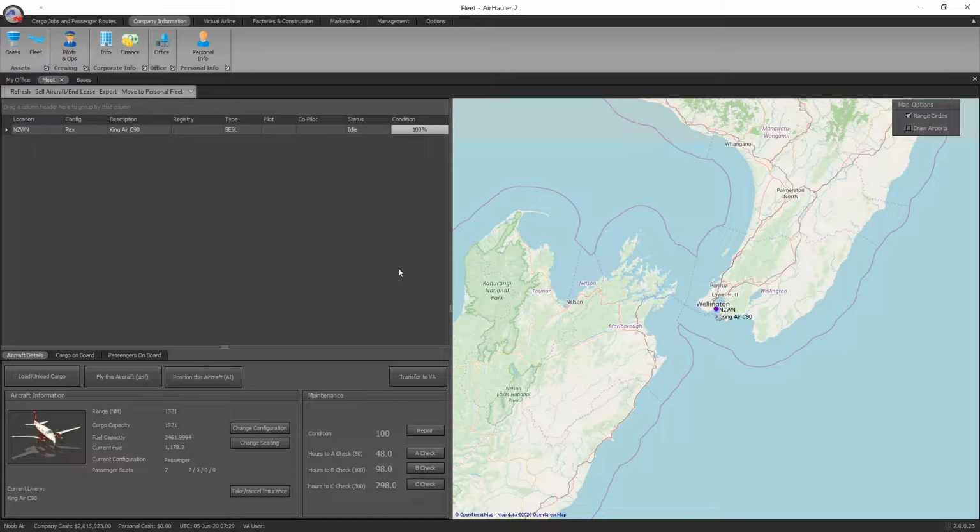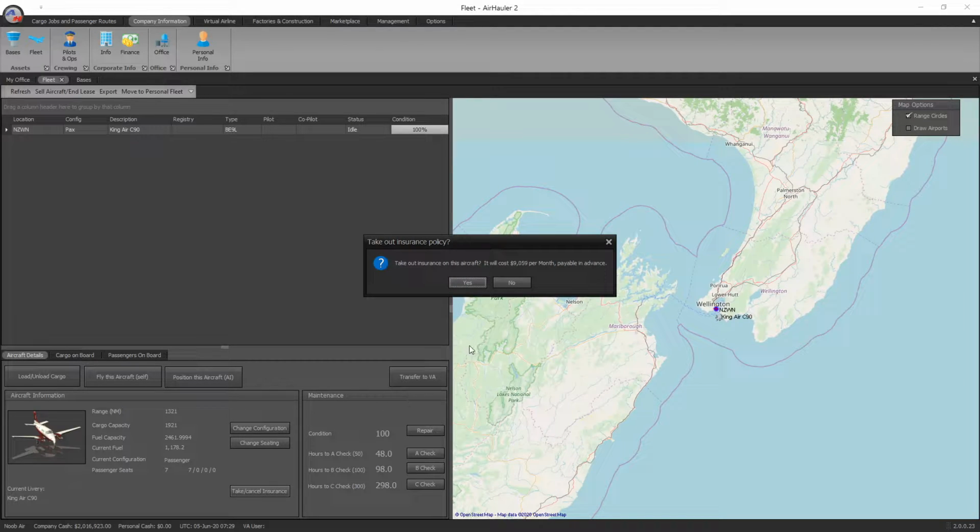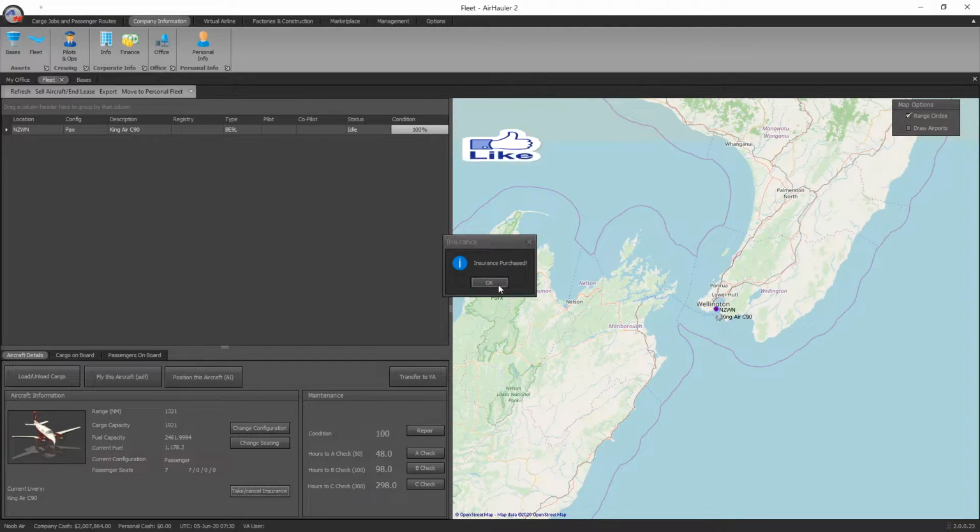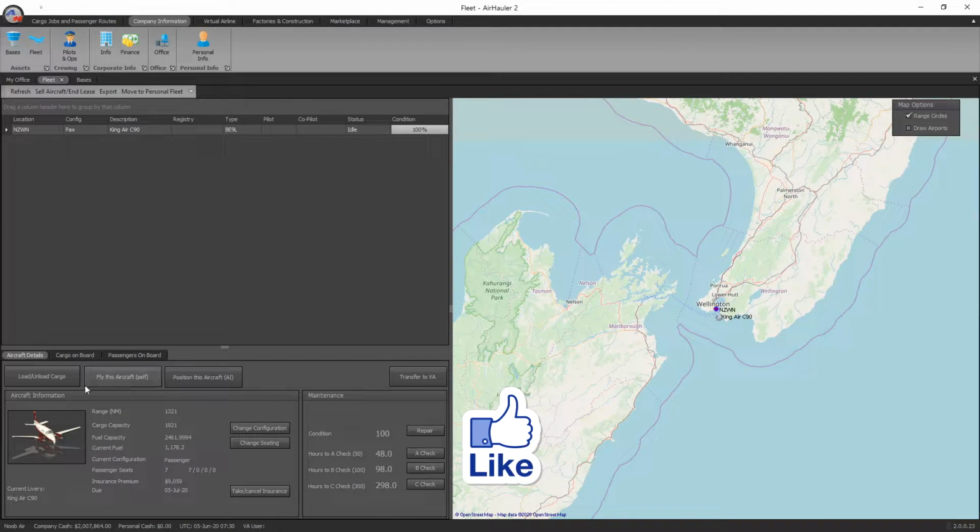But before we get into that, just a couple of things to run through from last episode, which was around cargo flights. The first thing that I should have mentioned, which I'm going to cover in detail when we talk about fleet management, is that for your aircraft, it can be quite a good idea to go ahead and take out insurance. It will cost you a certain amount per month, and for the C90, it's going to be $9,000 per month. But what it does mean is if you have a major repair bill, a heavy landing, or you do some damage to your aircraft, that will help avoid having a massive invoice to pay in a month. So I'll go ahead and take that. $9,000 a month, that's nice and easy. So that means this aircraft, if we have some pilots that treat it a bit roughly, we know we're not going to get hammered with a massive bill.